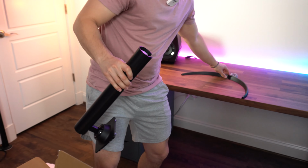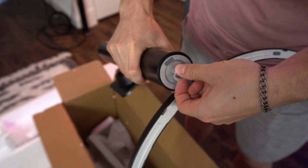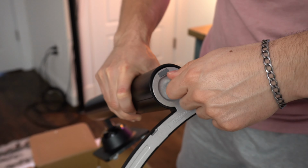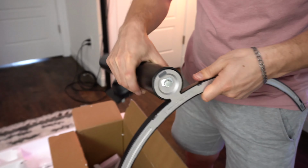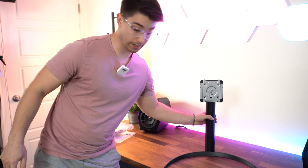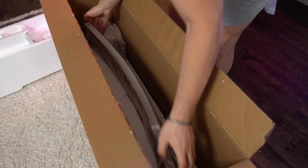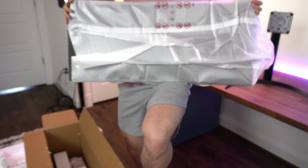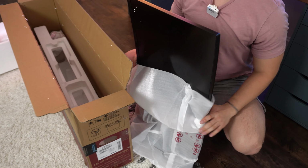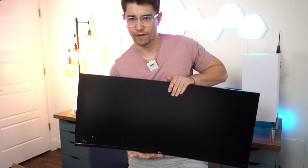All right, so to put this together, all you're gonna need to do is take these, line them up, put them right in there, and then this is a high quality thumb screw. All you gotta do is just screw that in there. And there we go. You can just use your hand to tighten it and then set this on the desk because we're almost ready to put the monitor on there. Here is the monitor right here, packaged very nicely. Lifting this out. Then we're gonna set it on its side and pull down that plastic. And here is the monitor, nice and curved, very attractive.